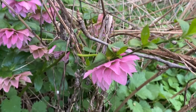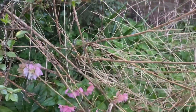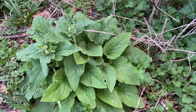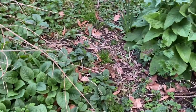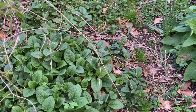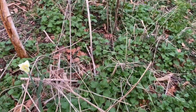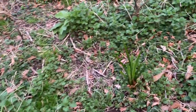That should be a bit of a target, I think, for one of the sessions of work in the garden. Lots more of this false comfrey, which I will feel better to get rid of, to be honest, because it's just everywhere. I suppose in some places it could potentially stay because it is covering the earth, which you do want to do, but I think I have to use my judgment on that.